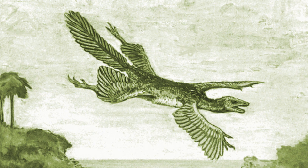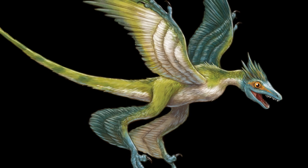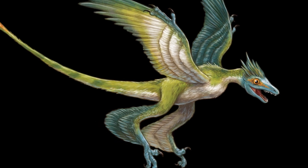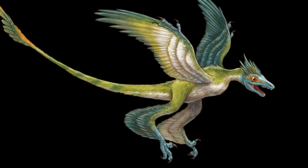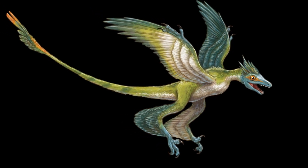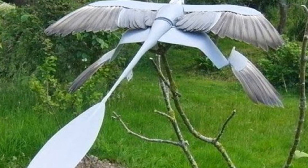For a long time it was thought that birds may have gone through a four-winged stage in their evolution towards flight. With the discovery of Microraptor, this seemed to support the idea, indicating that perhaps a lot of early bird ancestors used all four limbs to fly or glide, before at some point switching to using just their front limbs. This has led to many studies on how well Microraptor could have flown using all four of its limbs.